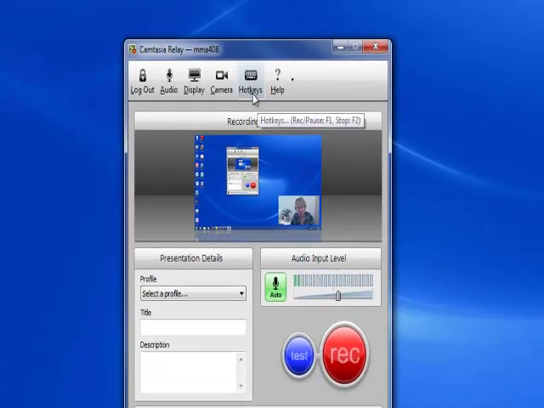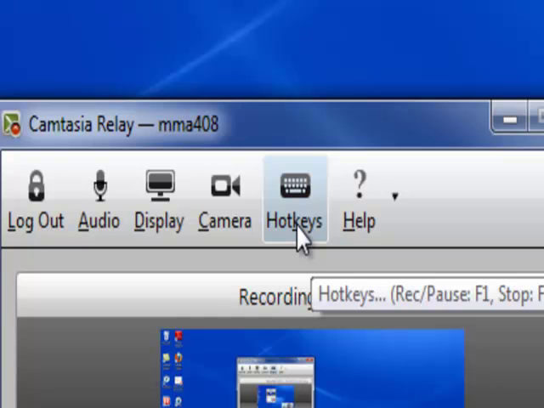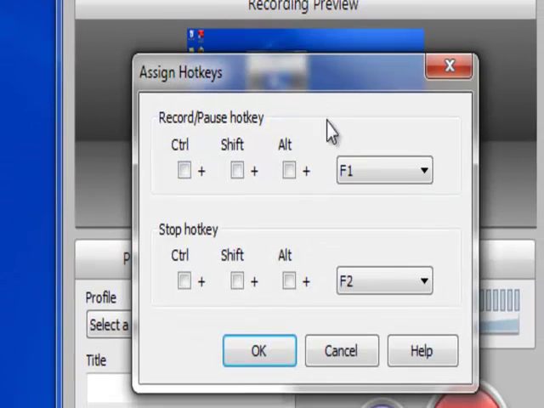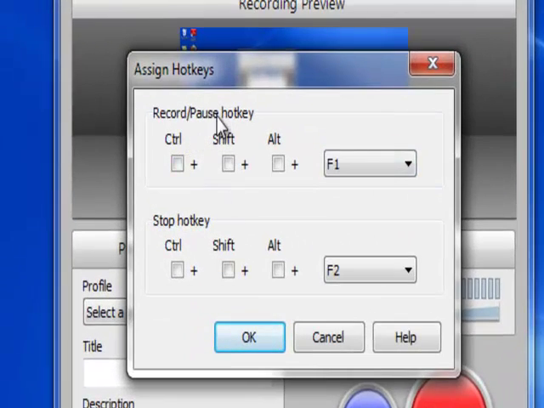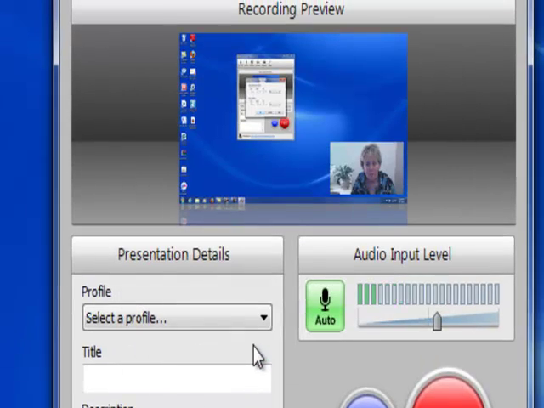The next option available to you with Camtasia Relay is the use of hotkeys. So hotkeys are used to start or pause your video or to stop your video. You could click start or stop manually, but a lot of people don't like to drag their mouse across to click stop when they're actually recording their screen. So some people choose to use hotkeys, and you can assign them here. It's just strictly a personal preference. I've opted to use F1 to record and pause my video, and I've opted to use F2 to stop. So that's strictly a personal preference, and you don't have to select anything if you don't want to. You can just manually click on the stop button when you're done. So I'm going to click on OK there.